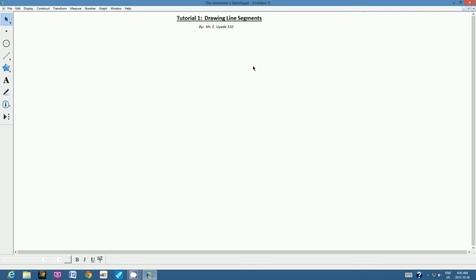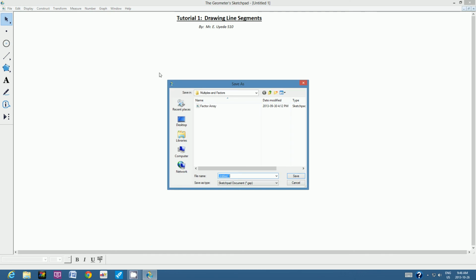All right, so we've started our first tutorial. So let's do an initial save. Let's go to File, Save As. Now when you go to save, there are a couple ways you can save. You can go right to the Save In window, and you can click the down arrow and look for your student number. It's very important that you look for your student number underneath the word computer. Don't click on your student number above the word computer. Now I'm recording this tutorial at home, so I don't have my teacher number, so I'm just going to save it in my drive here.